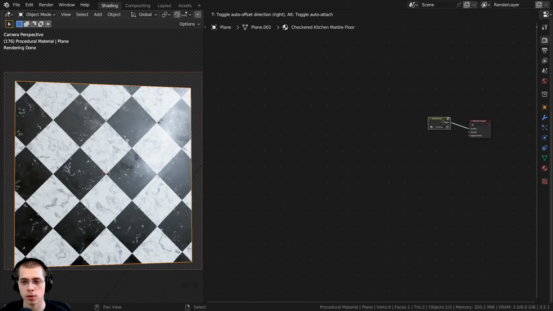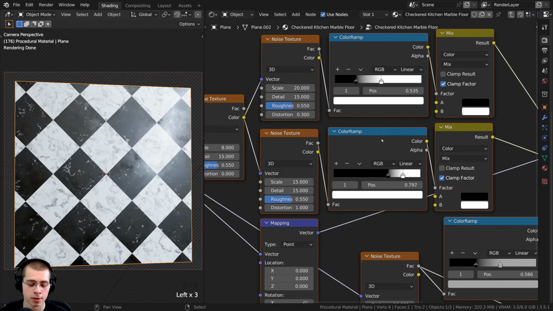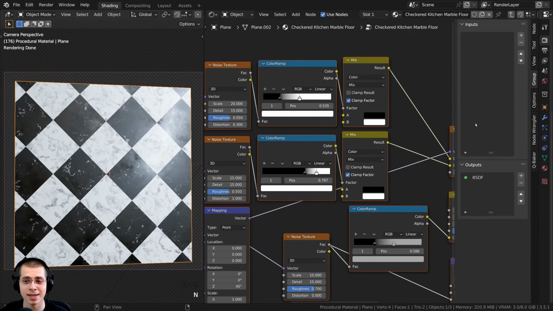So I'll drag the node group over here to the material output and I'll zoom in, and I'm also going to click here to make it bigger. And if I click here on the node group name, I can now press Control V just to paste the name. So with the node group selected, I'll hit the Tab key to go into the node group, and then I'll press the N key to open up this side panel, and I'm going to click right over here on the group tab. And you can see there are inputs and outputs.